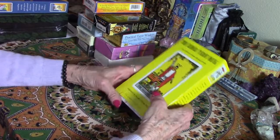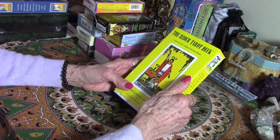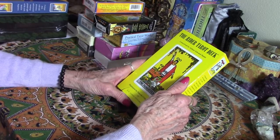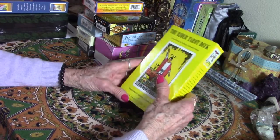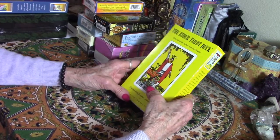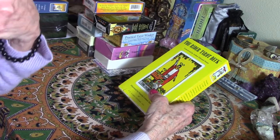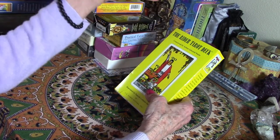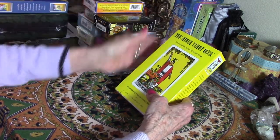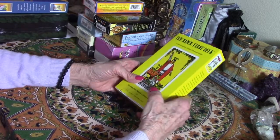This I didn't order per se. This I got with an auction where there were supposed to be 5 decks. And I'm showing this only for one reason, to give you a warning. I got this on the Goodwill auction site. A lot of the Goodwill stores will put stuff on there because they think they can get more money putting them on the site rather than selling them in their stores. And this had 5 decks, or 4 decks and something.